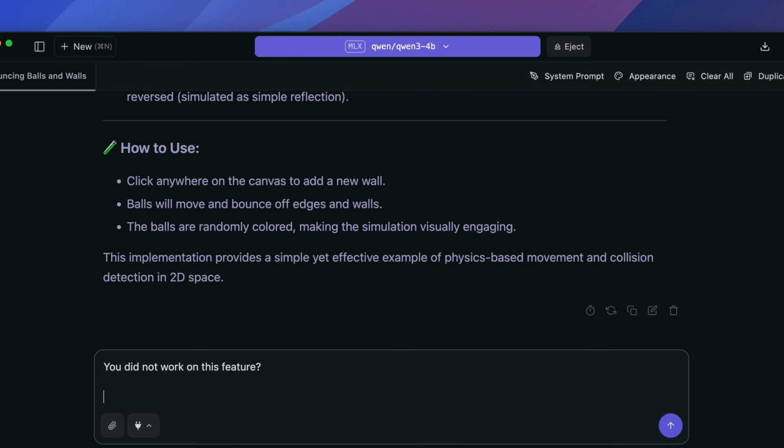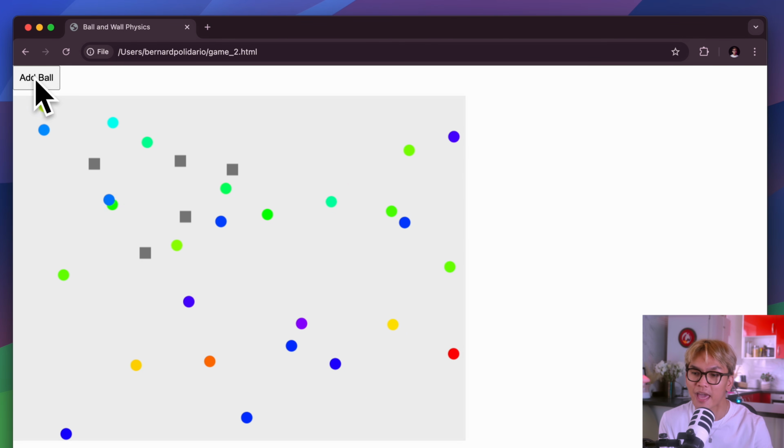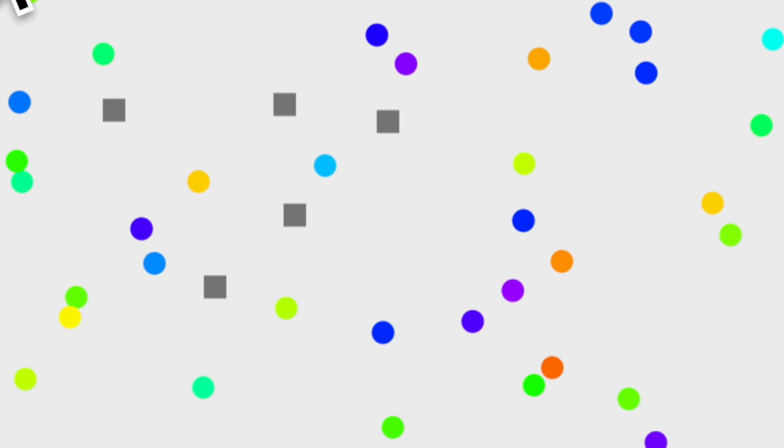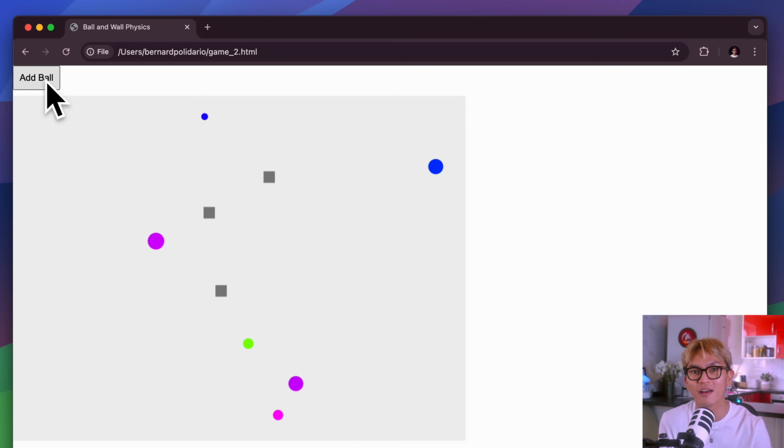With Qwen3, on my first attempt, I was able to add bricks or boxes, I should say, but there is no way for me to add additional balls. And so I went back to the chat and reminded it to do that part because I think it forgot it. And after that, I can finally add balls with different colors, but I noticed that they all have the same radiuses. So on my third attempt, I asked it to fix that, and to no surprise, it's working.